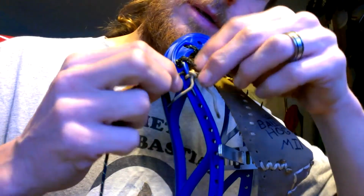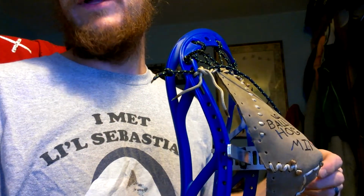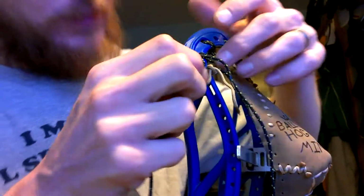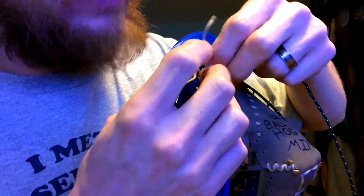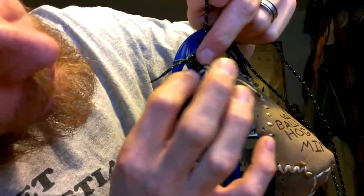So I'm going to start here down low, bring that through, and we're going to pull that snug. And we're going to loop again, and this time I'm going to go below it. So it's just kind of like what we did with that top string, except I'm doing it upside down. And once again that goes through, pull that, try not to tie everything else up like I just did. Getting sloppy, it's late. Alright, so we got that, and since I've got room, we're going to loop that one more time, just to really get that nice and solid through there.